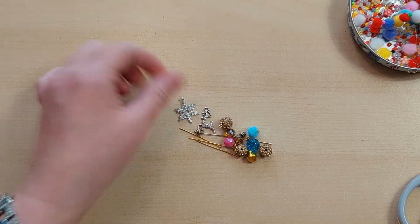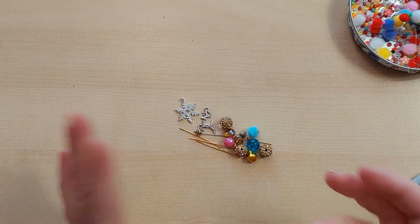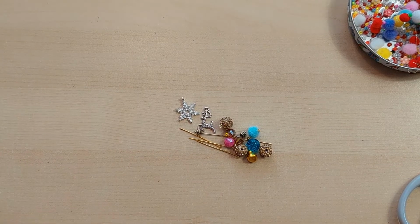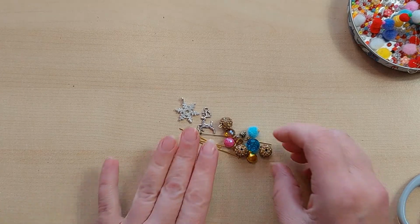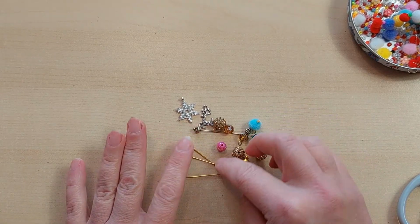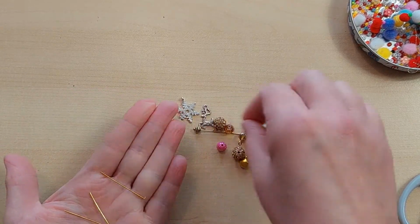So I just have a selection of little charms and little beads. I like a very colourful Christmas tree myself. I'm very much towards the Victorian style, where it's just a mixture of everything. I absolutely love my Christmas tree. So these are just a few little bits. As I say, we have some jewellery findings here.